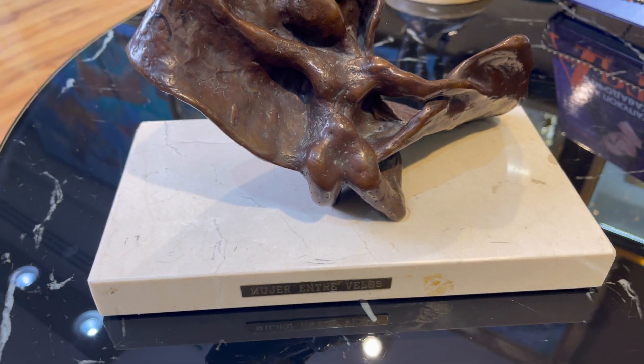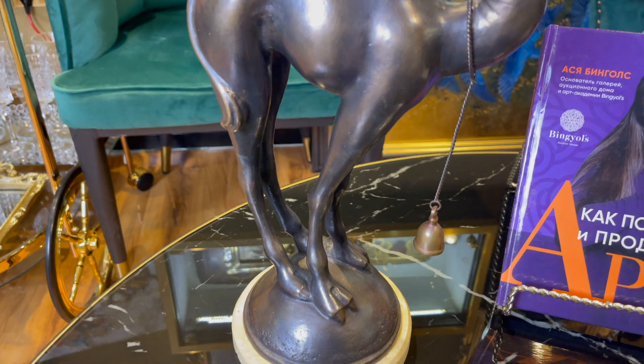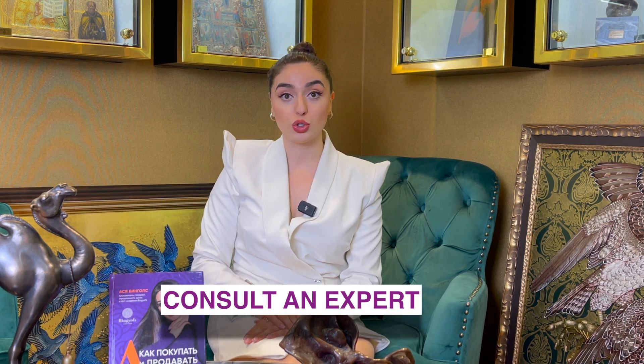Right here you can see some of our paintings — sculptures paintings and sculptures. This is the culture of Salvador Dalí. We have them in our gallery. This is an Armenian artist from Moscow we are presenting — he has very beautiful art pieces. How to be sure that you are buying the right piece: there are art consultants — always be sure that whenever you go to an art gallery or auction house, talk with consultants who can tell you what the value of their art piece will be in 10 years.